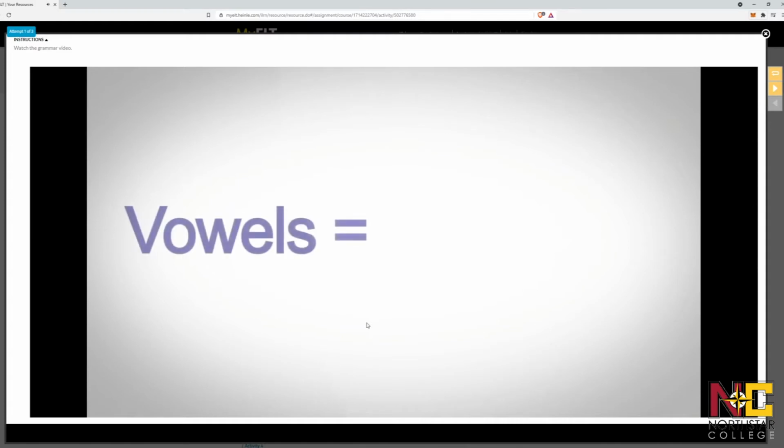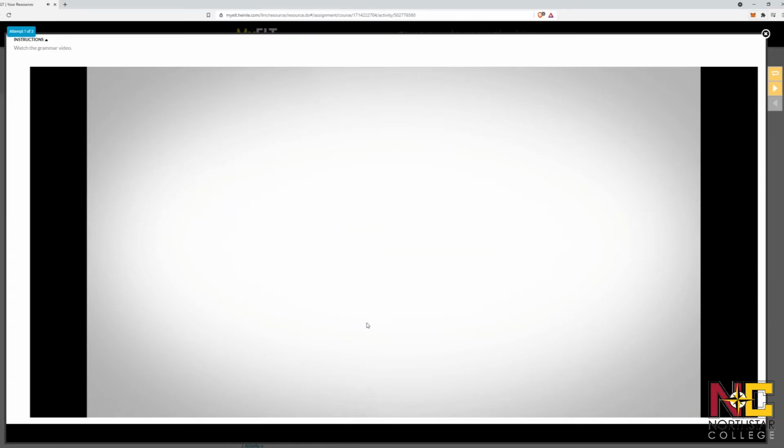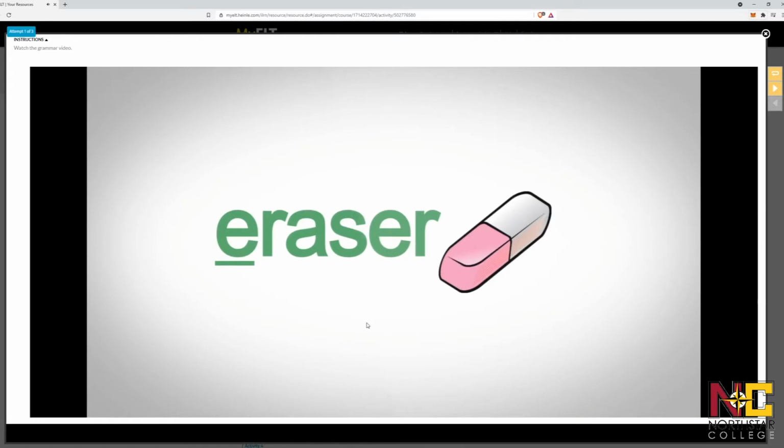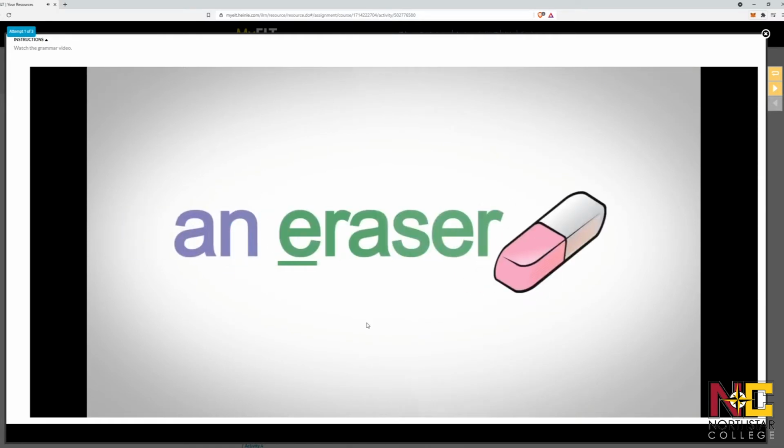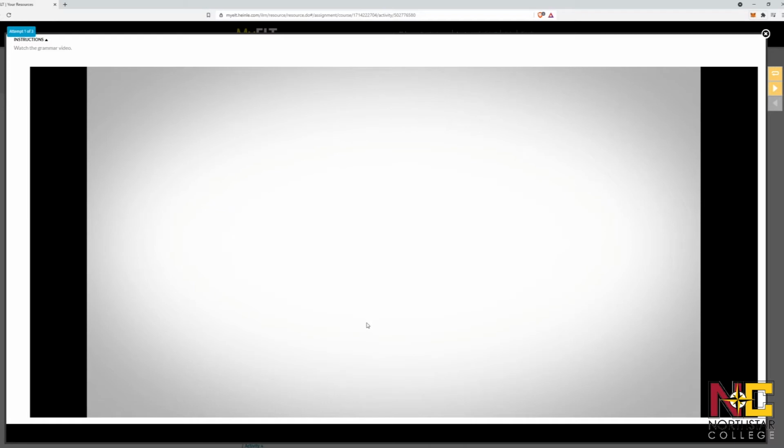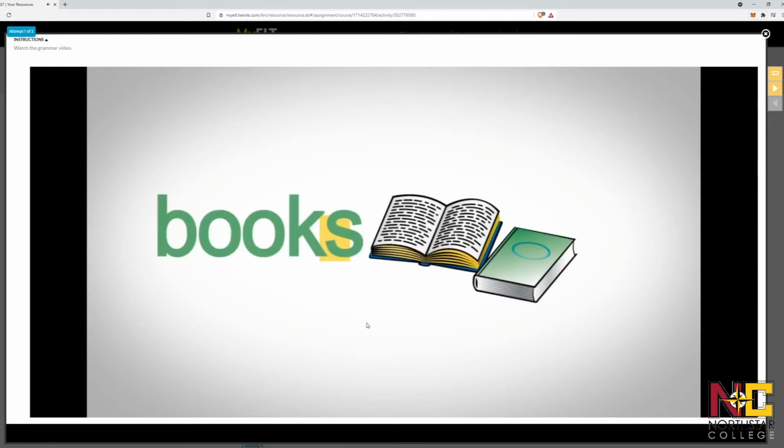Vowels are the letters A, E, I, O, and U. Eraser. An eraser. Do not use a or an with plural nouns. Books.